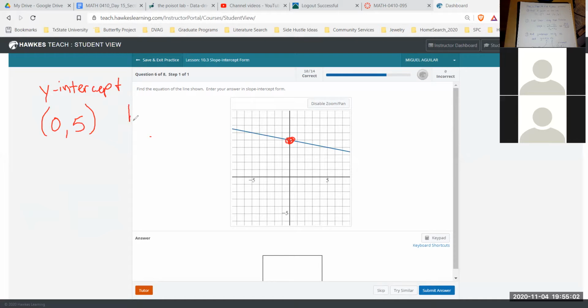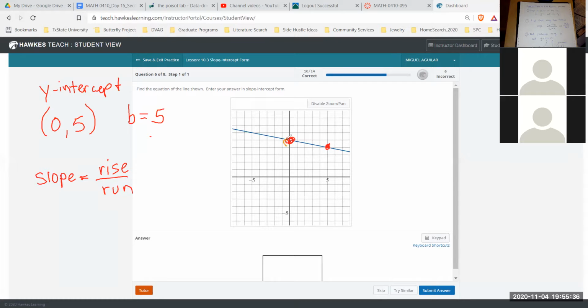Okay, so I know that b is equal to 5. And then I just want to choose another point that the line is sort of perfectly going through. So to me, it looks like this point right here looks pretty good. So I'll put a little dot there just to know that's where I want to travel to. And then I'm going to use my slope, which is rise over run, to get there. So let's see how far I go up or down and how far over I have to go.